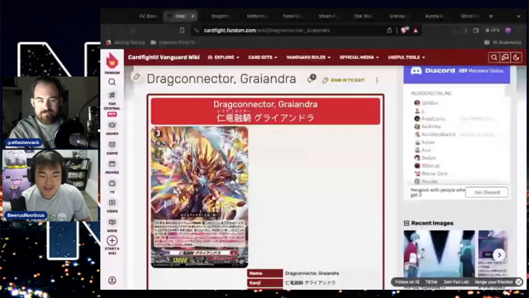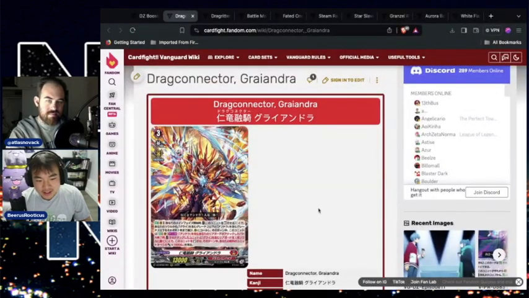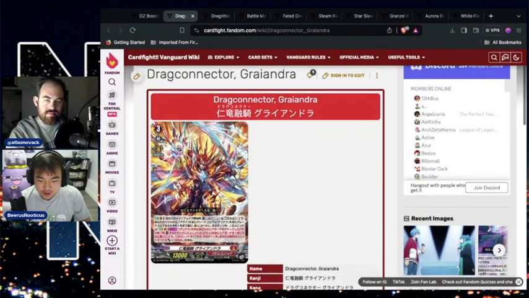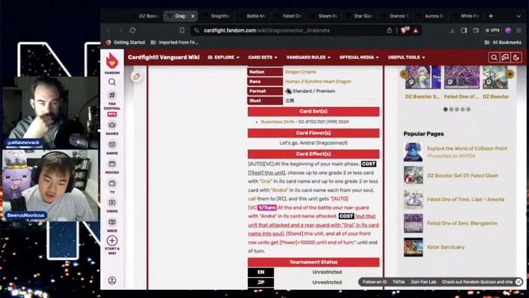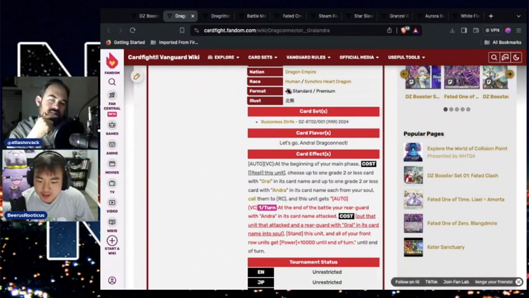Drag Connector Andra. At the beginning of your main phase, rest it. Choose up to one grade 2 or less card with Gry in its name, and one grade 2 or less card with Andra in its name. Call them to rearguard circle. And this unit gets red text once per turn. At the end of the battle, your rearguard with Andra in its card name that attacked, put that unit and a rearguard with Gry in its name into your soul. Stand this unit, and all your front row units get power plus 10,000 until end of turn.